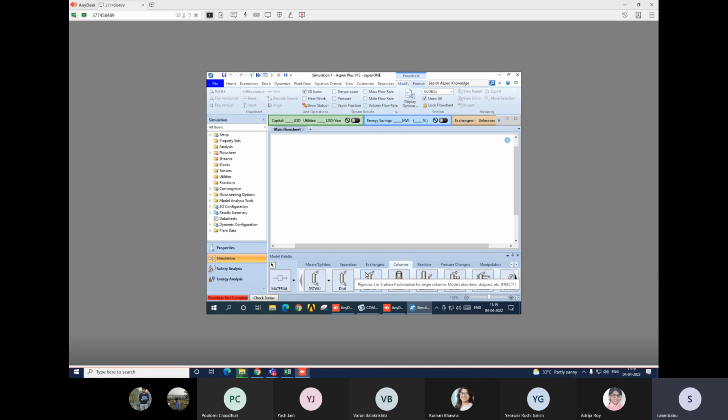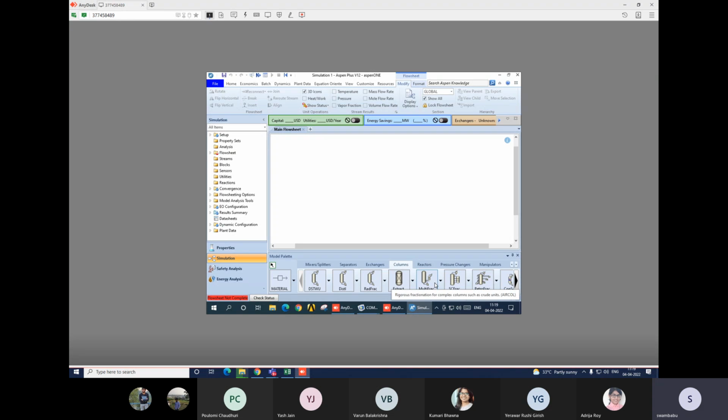Sorry, distillation, absorption and stripping are all possible in this one. This is where, as I showed you in DWSIM, we get temperature profiles and concentrations across the plates. All the details you can get using RadFrac. And this one is for liquid extraction.